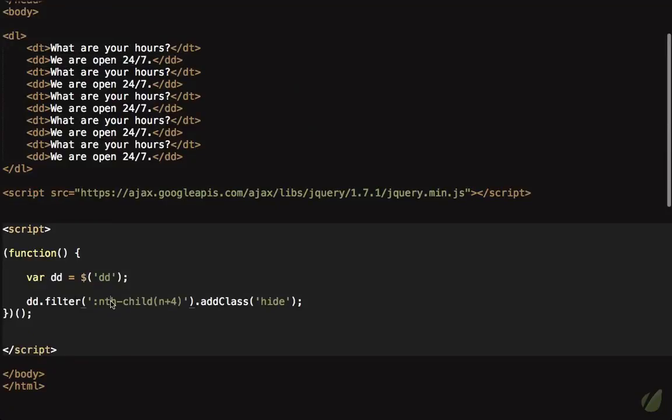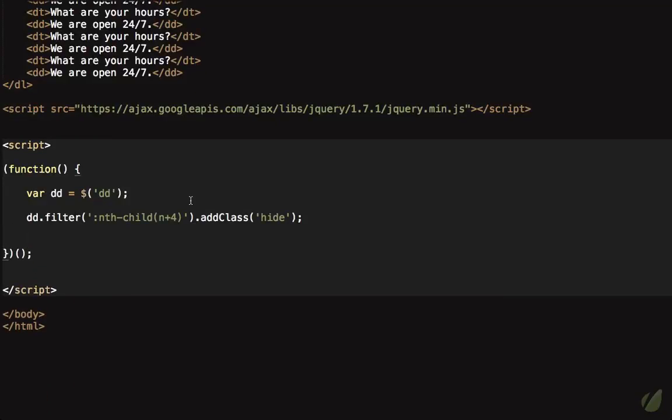Now we get to move into the events part. Now we'll do it the easier way, and then we'll improve upon it when we're done as we did before. So I want to say when the user hovers over a definition term, we want to show the details that follows it. So we could use hover, or we're going to use that on method that I said before. Now hover is a convenience method. It's not specifically an event, so we're going to use mouse enter instead.